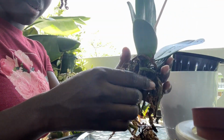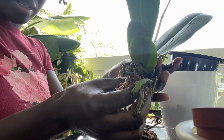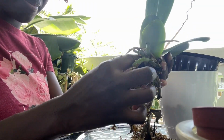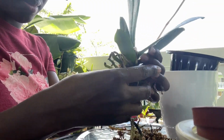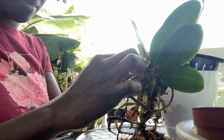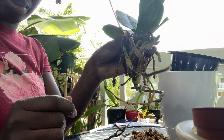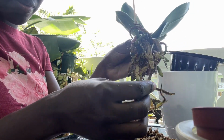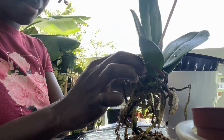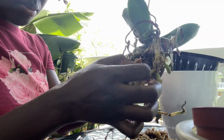They pack a lot of sphagnum in these little pots, but the sphagnum still looks really good. It doesn't look broken down. All right, here we go. So there are some dead roots. This is the root system. You want to get off everything because it's going to be in an inorganic setup, so you want to get rid of all the organic media. I'm going to do that, and I'm also going to wash the roots when I'm done. Let's make sure I get everything out.